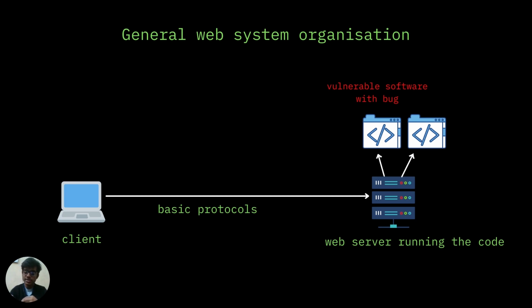As you can see here, we have a basic structure of a web system where a server runs multiple instances of a program. It receives user and client requests and pipes them into the programs they are meant for. Now for a compromised system, let's assume this instance has a security bug, as you can see here, which can be exploited by a certain input that triggers this bug.